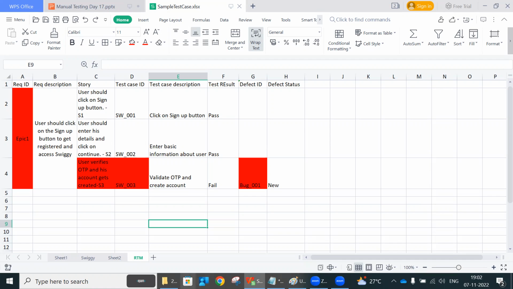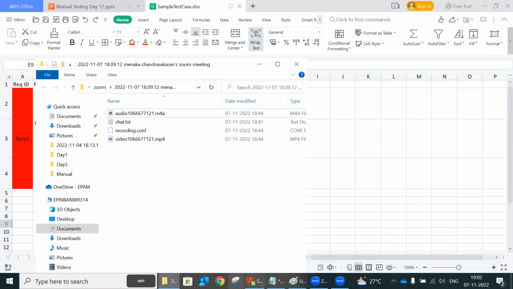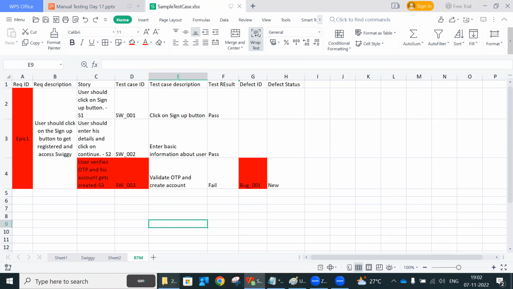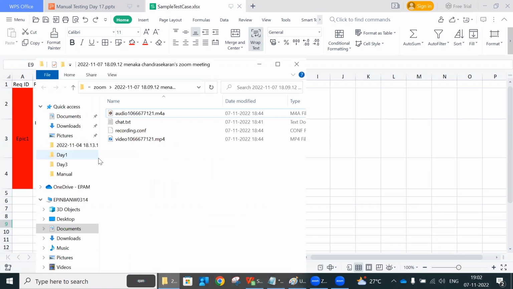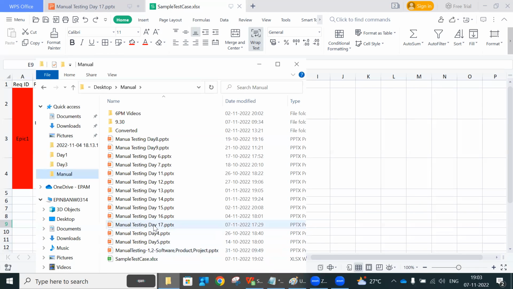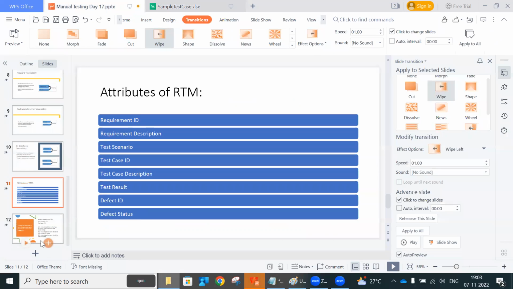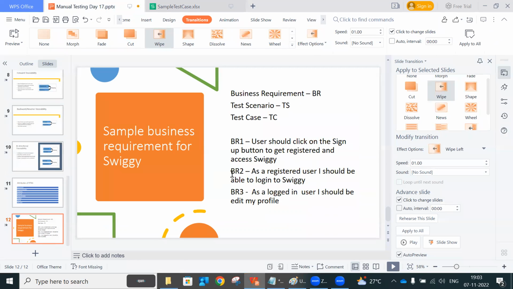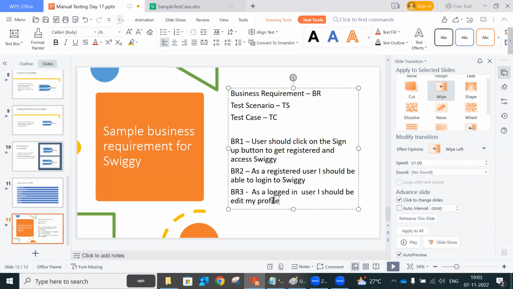Now coming to your exercise, we have an exercise for today. I'm expecting all of you to send it back, because I'm getting it only from two or three people. I'm expecting it from everyone, because here we are going to cover almost everything. It would be good if you share it with me. We have these two business requirements.